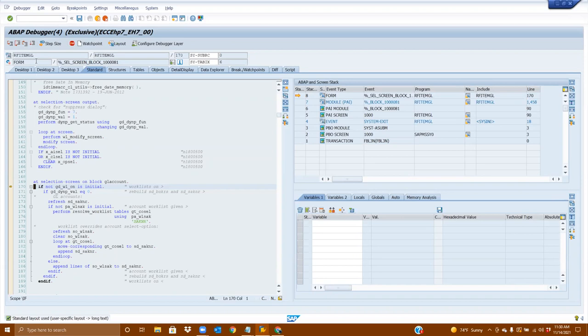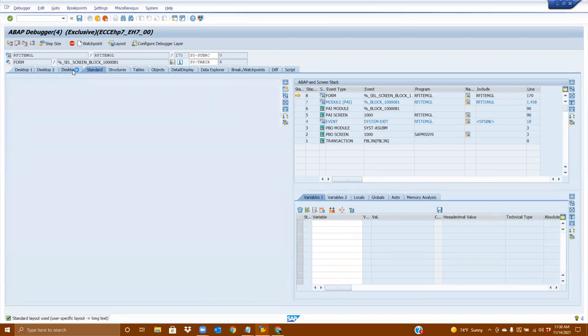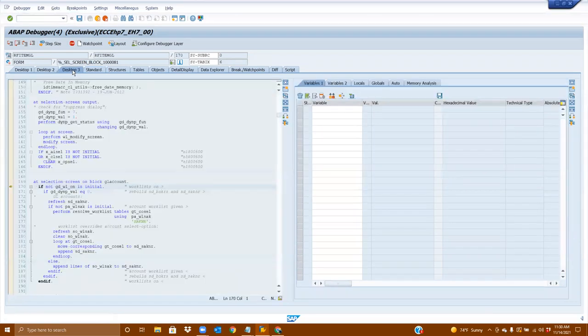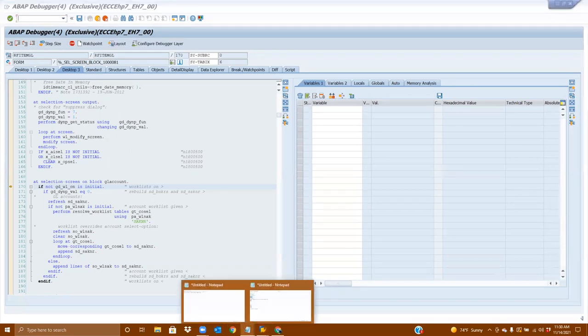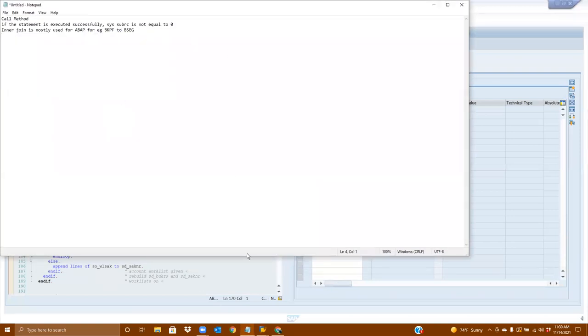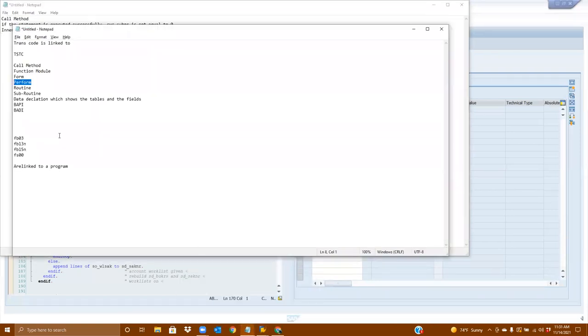All right, so I went to the program, look at this here. In this screen, usually there's desktop 1, desktop 2, desktop 3. I'll go to desktop 3. Okay, these are inside the program. Now there's something called stop, create breakpoint. What is a breakpoint? In order to troubleshoot, you want to go step by step, correct? You want to go step by step through what the program is doing. So the very important transaction codes are here that you should know.